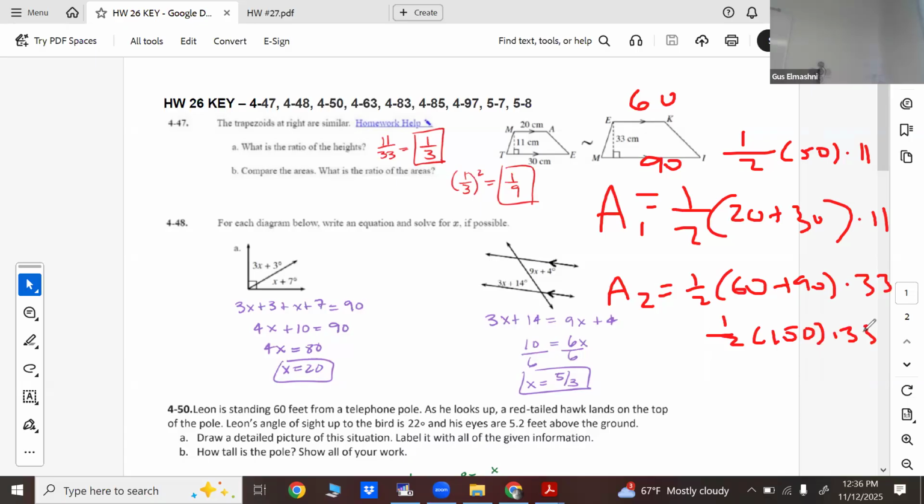So, because area is a two-dimensional thing, and each dimension gets tripled, it's not a tripling of the area. It's actually a 9-fold increase for the area. So just be mindful that whatever the scale factor or zoom factor for the sides, you square that to get the ratio of the areas. We'll talk more about that in the second semester for sure. But just want to make sure we're clear on that.